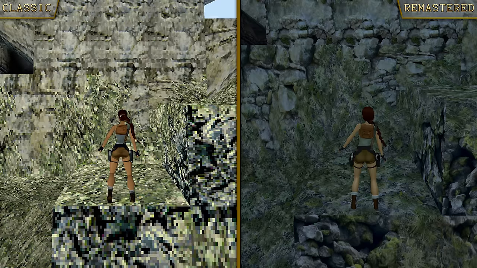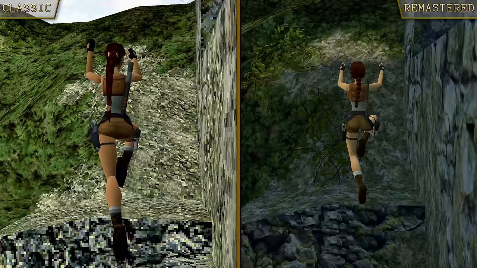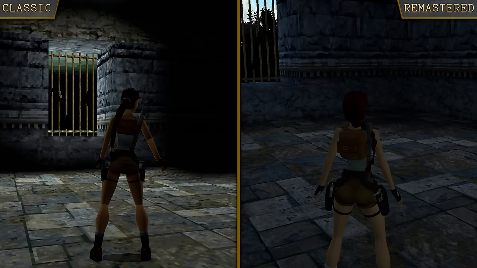One minor change fans may notice is that Lara's old yellow headband in her hair has been removed. This was done to more properly realize the version of Lara shown in the cinematics, as the headband was only ever present in-game, as a way to visually separate her ponytail from the back of her head.